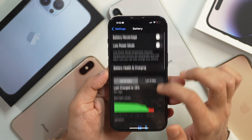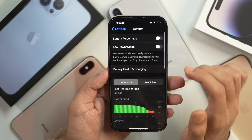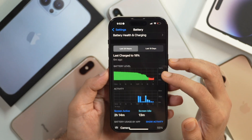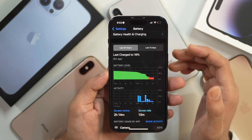If the update gets stuck in the middle, you will need to restore your iPhone using the iTunes or Finder app, and this will erase all the data on your iPhone. Therefore, make sure that you have fully charged your iPhone before updating to iOS 18, because it's mandatory to have enough battery to keep the update process running until it's completed.